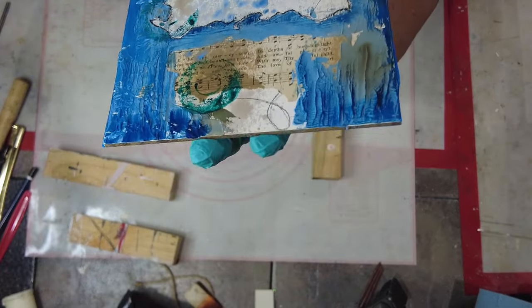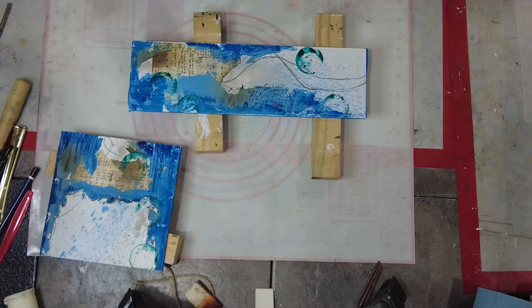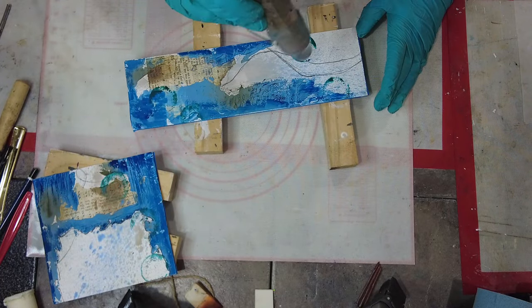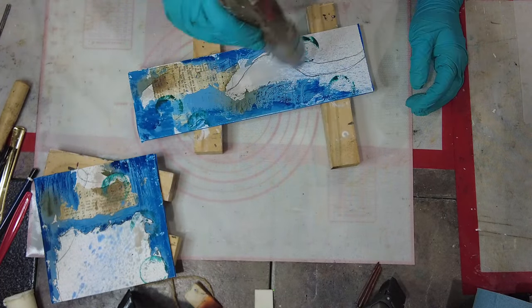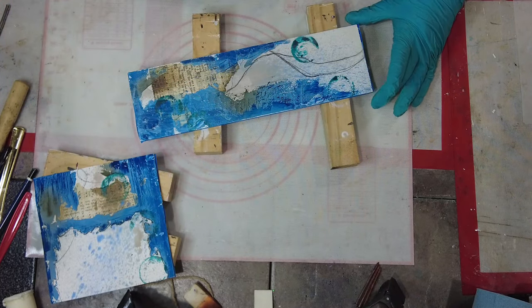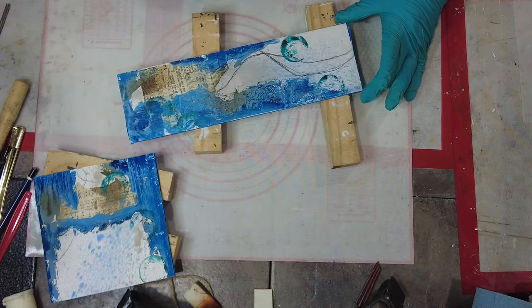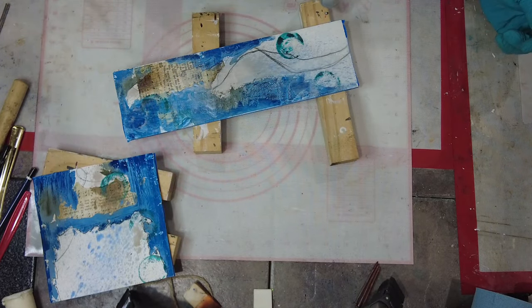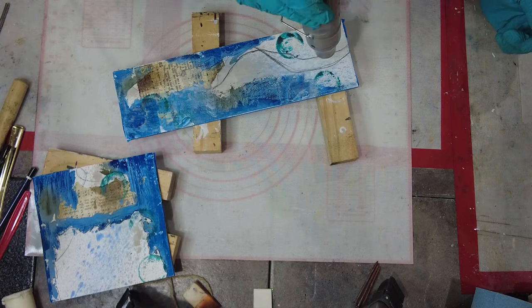In today's video, I'm going to be finishing one of these pieces. I was at a show recently and had the honor to get two orders from two different ladies. Interestingly, they both had a similar color palette in mind, and so I got home and started working on these pieces.